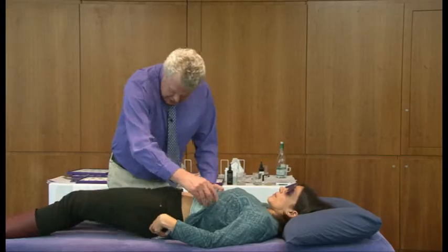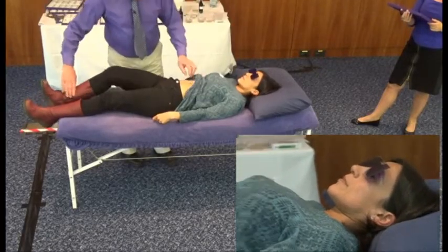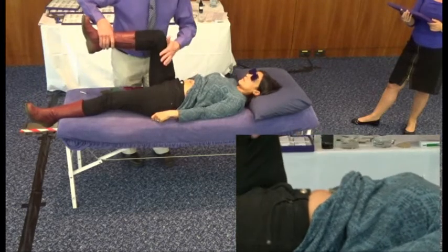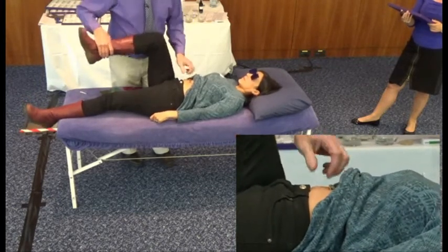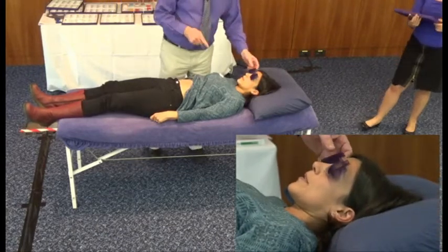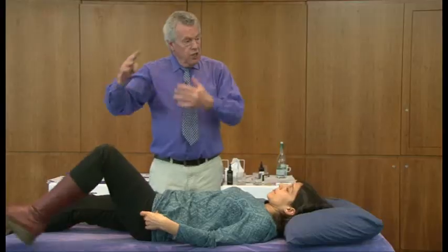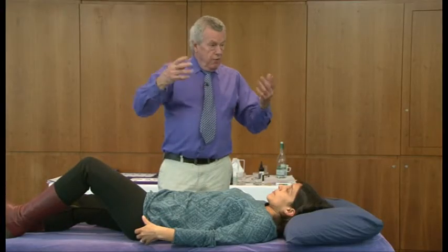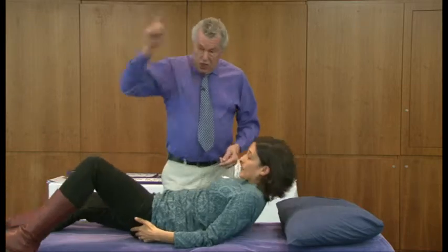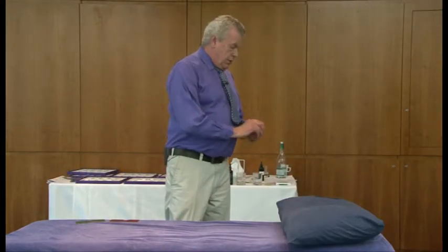Let's lift that one up there. Good. Okay, so we put the homocysteine, this is homocysteine, not the homocysteine formula, on. Homocysteine pull, and you can see she strengthens to homocysteine. So you're low in homocysteine, and she's high in it, right? So you need to recycle it, which is where other nutrients come in, like the B12 and the folic acids and things, to make more SAM. Okay, that's homocysteine.